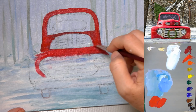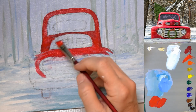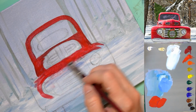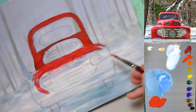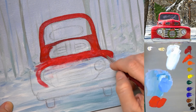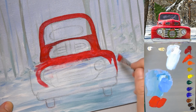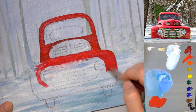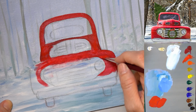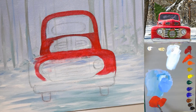And I'm just kind of doing these in separate sections, because this part up here, I want it to be a little bit different color, so I'm going to add it later. After I paint this, I'll add that part in and change my color just a little bit, but I'm still working with this quinacridone and cadmium red medium mixture here. So keep using that.